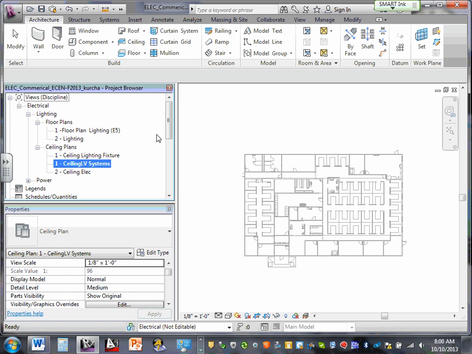If I have power stuff, guys, in the ceiling too, I can do the same thing. I have another ceiling for the same location. Do you guys know why I'm doing it in a different ceiling? Because we're going to be turning certain layers or certain families on and off. So that would be easy. In this view, I can turn all the lights off when I'm doing low voltage, right? And in the low voltage view, I can turn all the low voltage off in the lighting ceiling view.